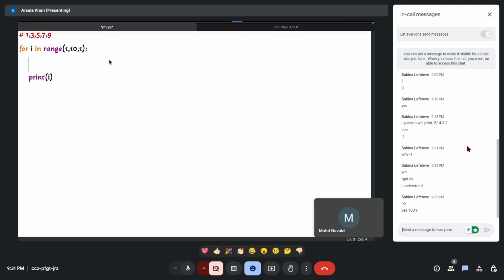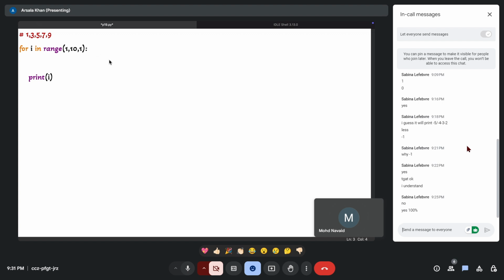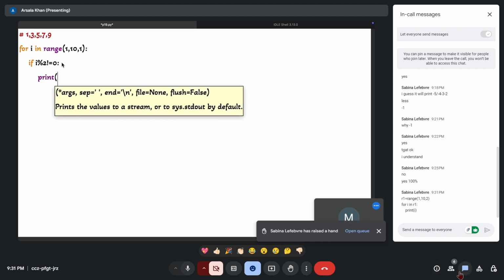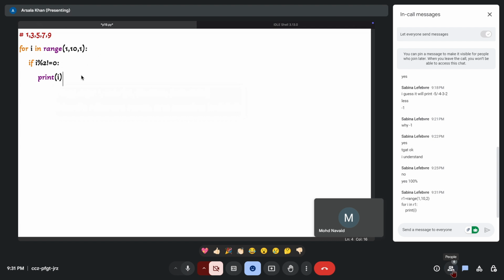If i modulo 2 is not equal to 0, then print i. Yes, any doubt, anyone? Like this.